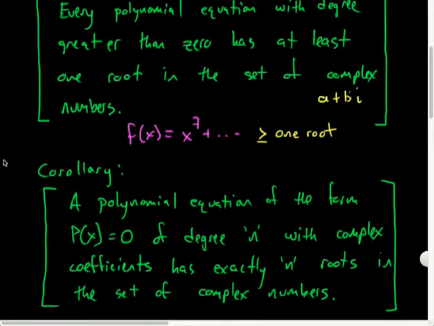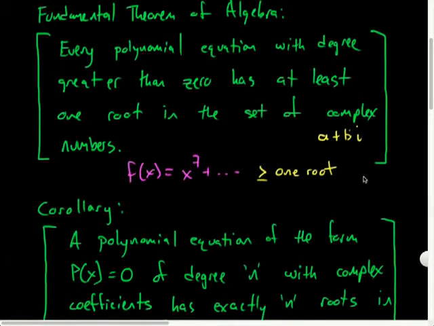Are you familiar with what a corollary is? A corollary is not a definition, it's a follow-up to a theorem. You might have seen some of these in geometry. There might have been a corollary to the triangle sum theorem, and it would have said some other follow-up information. So a corollary is like a follow-up theorem that's not that big of a leap from one to the other, but it itself is still no less powerful.